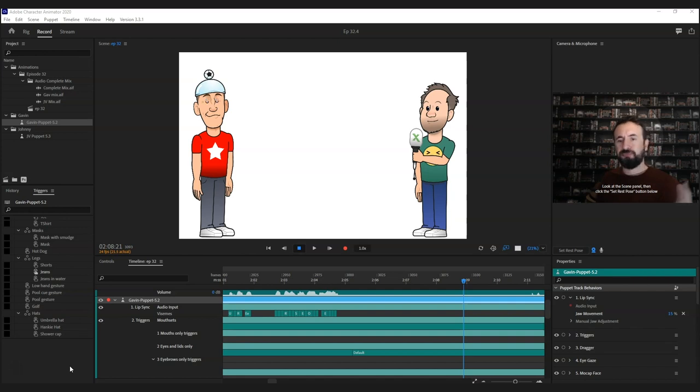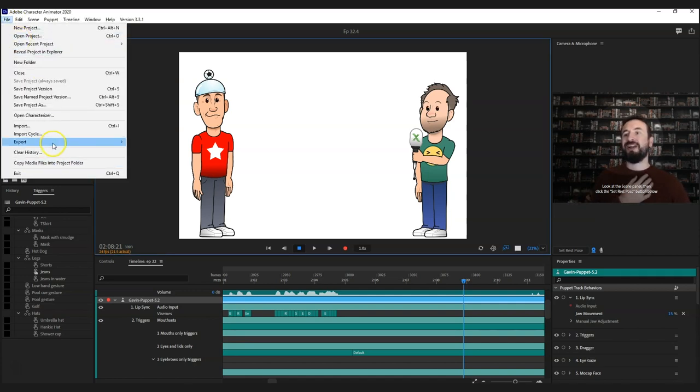But anyway, once we've got the lip sync done, we've got all the expressions done, and we're happy with how it's looking, you have to remember, if you've shrunk your artboard, your scene, down to a smaller size to stop the lagging issue, for example, often I'll drop it down to 720, just remember to pop it back up to full size, and then you've got different ways of rendering this.